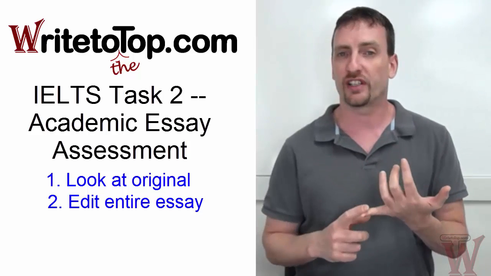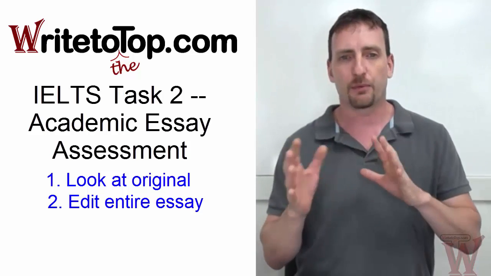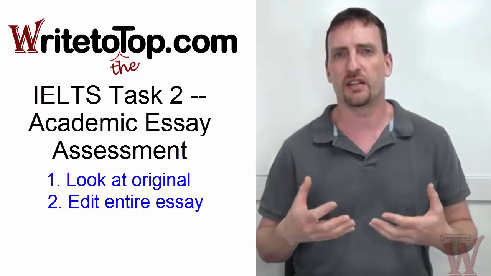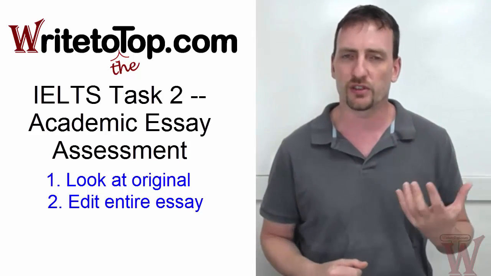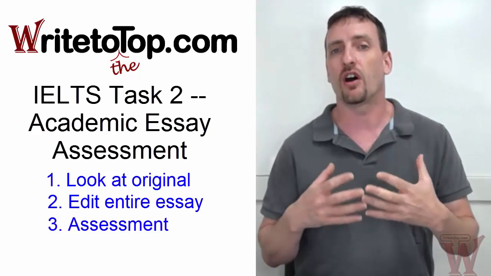In today's video, what I'm going to do with you is assess an IELTS Task 2 essay from beginning to end. What this means is I'm going to show you the original question. I'm going to show you the essay that was submitted to me for assessment as it was originally submitted. Then I'm going to edit the essay. I'm going to fix the grammar, the vocabulary errors, punctuation issues if there are any, and I'm going to change anything that needs to be changed if the meaning or the flow or the idea was not clear. Then, once that is done, I'm going to assess it based on content.